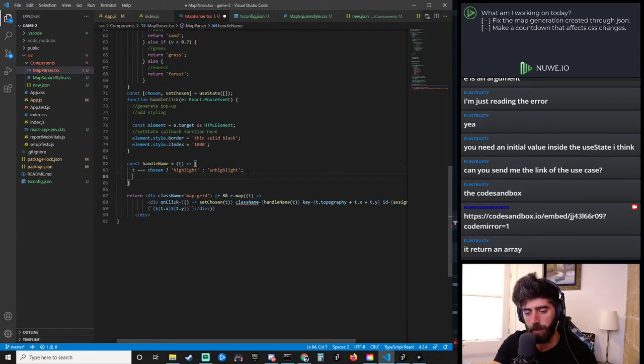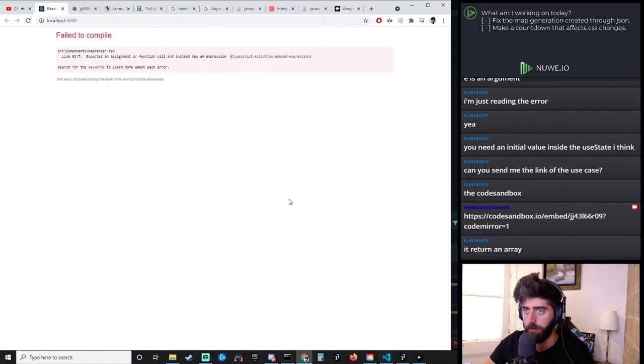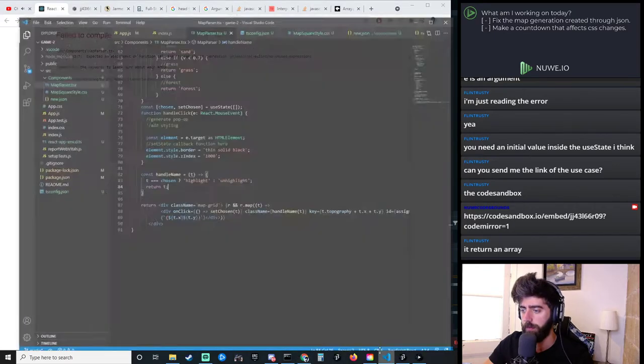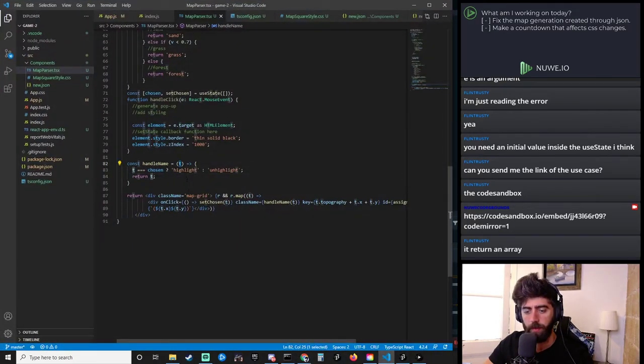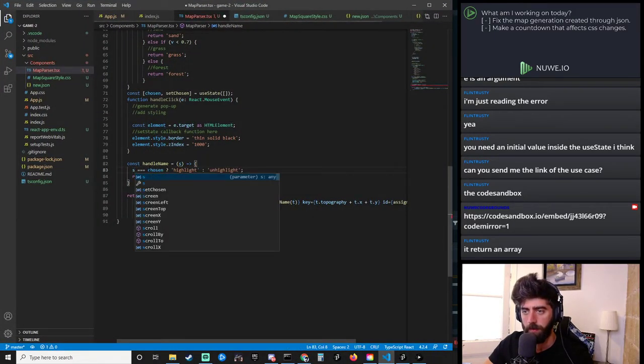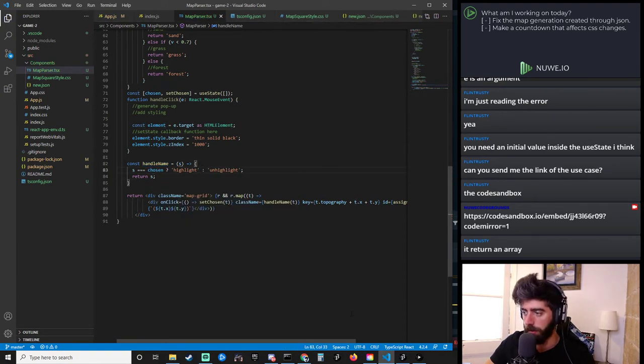Hold on. Okay, return T. Does that work? That worked. That should work. Just for the sake of not getting lost between the variables, I'm going to change it to an S instead of a T.